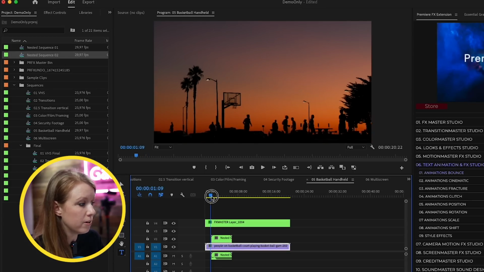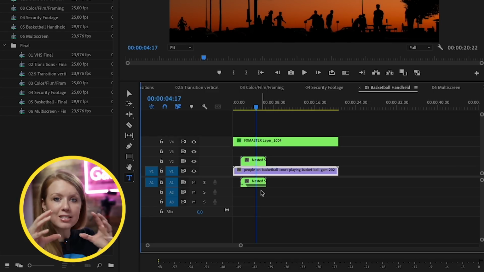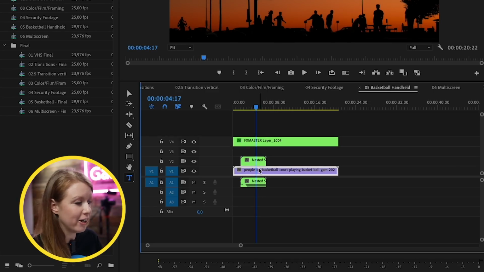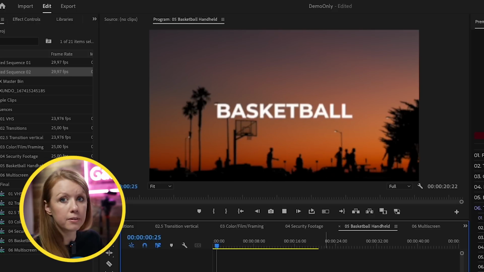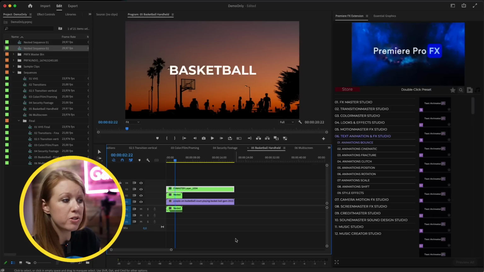And now, nice. And even the out of focus handheld affects the text layer because it's beneath that layer. And this is how it looks. That looks really cool, and we didn't have to do any keyframing at all. So these are just quick little presets that you can drop on your text layers, but remember to nest it if you want to use it with footage.